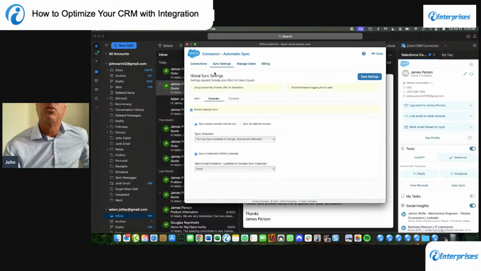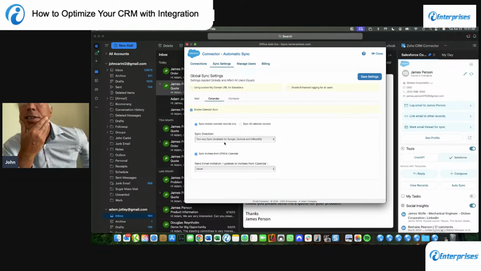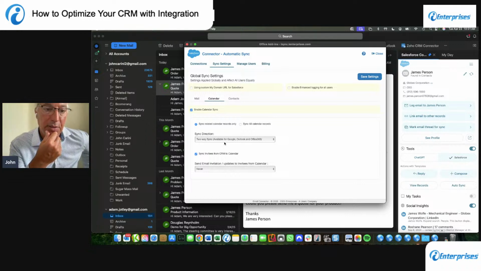And then there's similar rules for the calendar where you can sync. I actually see people using the calendar sync more than the email sync, just because it's really important, especially if you have some workflow in your CRM that syncs. You can actually set meetings automatically from your CRM and then have them sync out. But anyway, the automatic sync does everything automatically, so you don't have to click around.